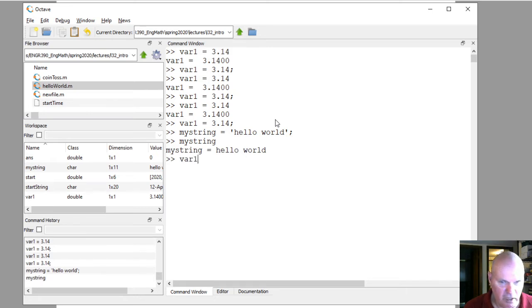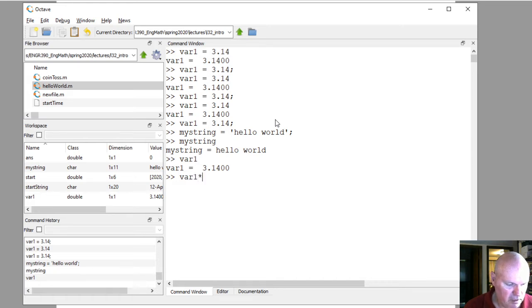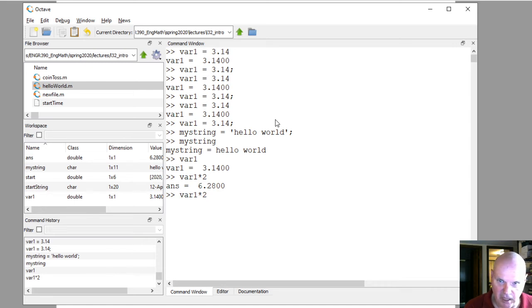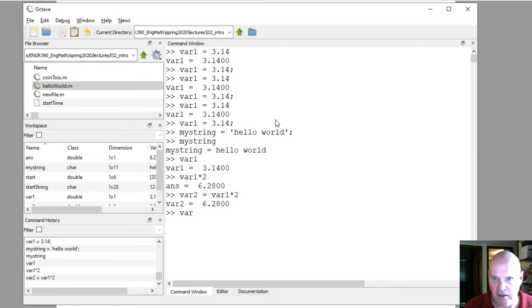And again, I can just recall a previous variable, or I can do calculations, with this var1 times 2, or I can actually assign that now to another variable. var2 is var1 times 2. And then now I've got an assignment to var2. var3 is var2 plus 12.